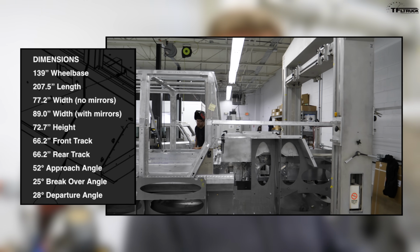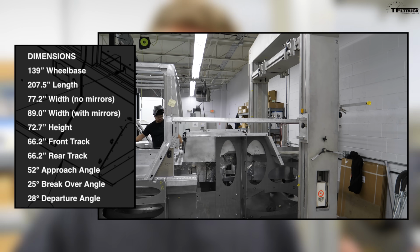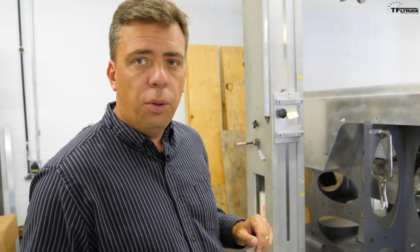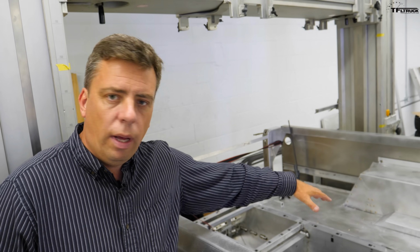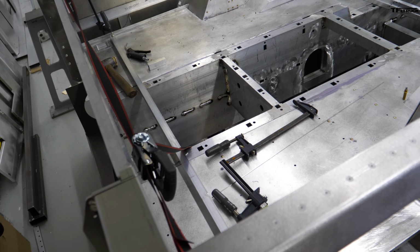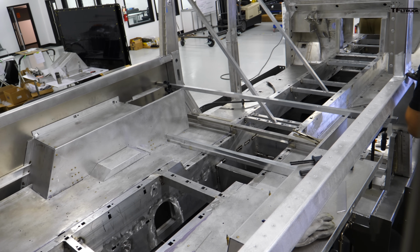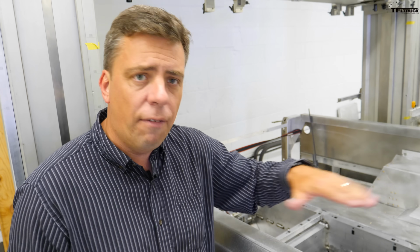And it reminds me a little bit of the Jeep Gladiator, but the Gladiator is more of a mid-size truck. This is a full-size truck because it's much wider, and I'll show you in the bed right here. Between the wheel wells in the bed, it's about 49 inches. So you can put a 4x8 sheet of plywood in the bed, and it will have a mid-gate. And here's how it will work.